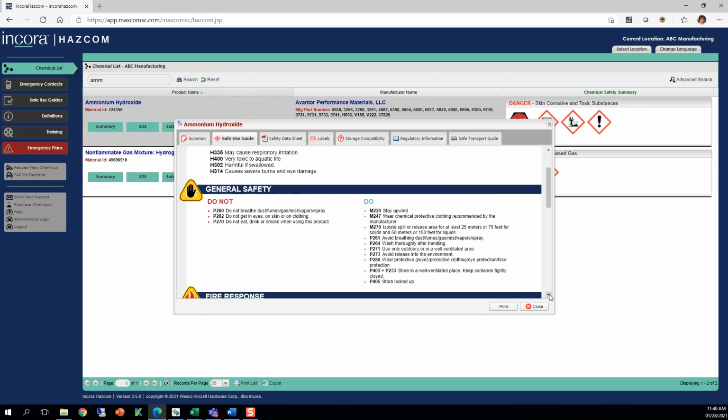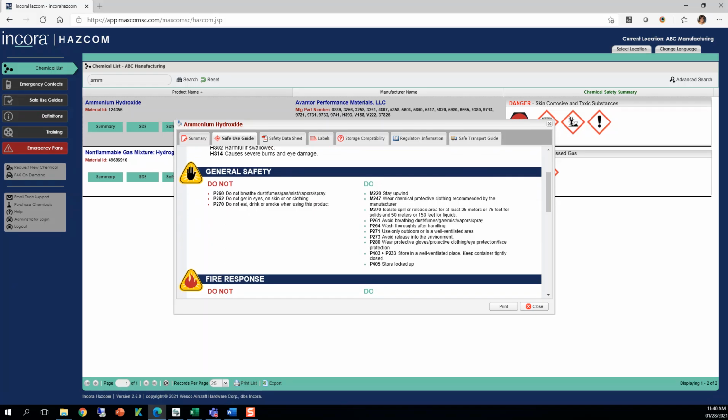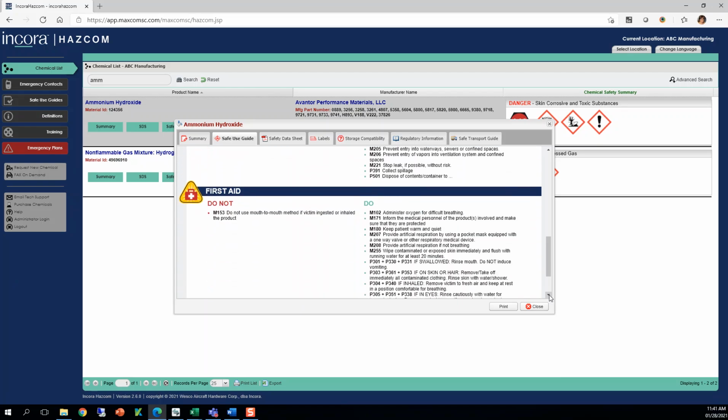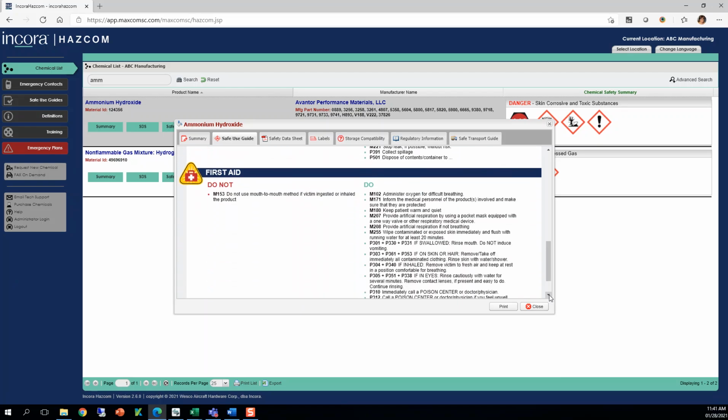Scrolling down, there are sections for general safety, fire, spill response, and first aid. Each of these sections is written in an easy to understand do's and do not format.